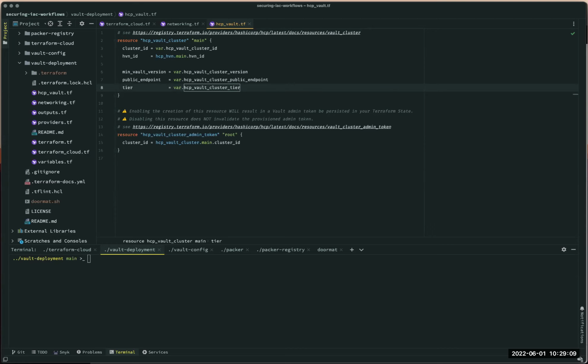Yes and no. Yes, if you have a single workspace that sets up the Terraform workspace and then the Vault server in there. Of course, you can use depends on to mess with the graph that defines in Terraform what happens when, but that's not really optimal. Our recommended way is to split it out into several workspaces.